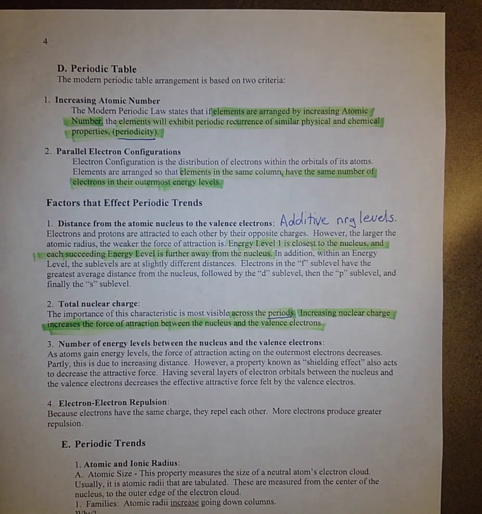Hi you guys, today I'm going to talk to you about the periodic trends. Periodic trends are specific patterns that are present in the periodic table that illustrate different aspects of certain elements. Some of the periodic trends that we will talk about today are atomic and ionic radius, ionization energy, electron affinity, and electronegativity. So grab your notes, pencil, pen, highlighters, and your periodic table, and let's get started with the notes.